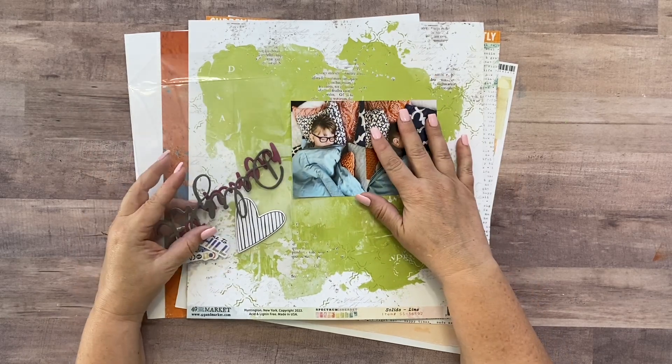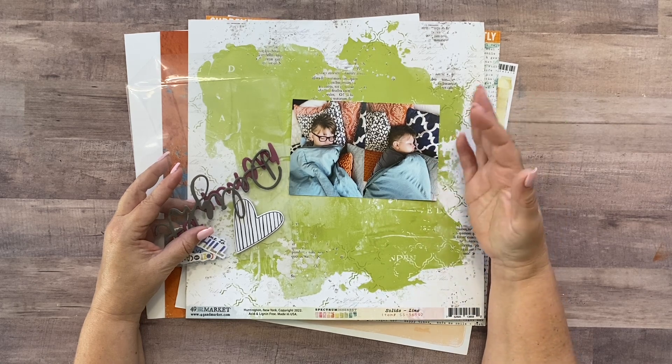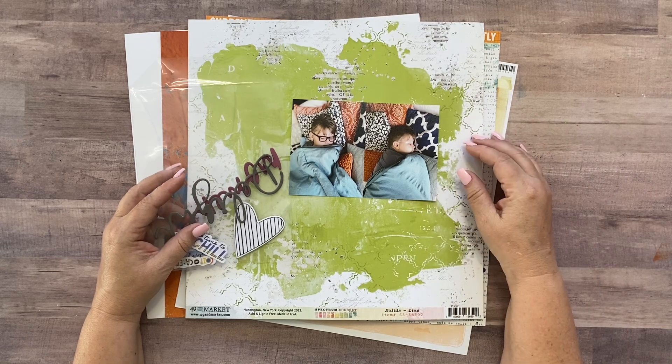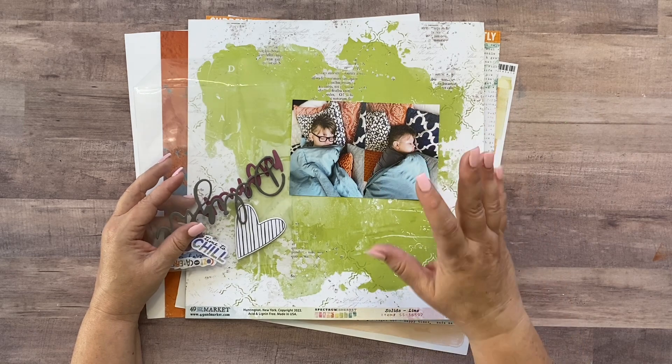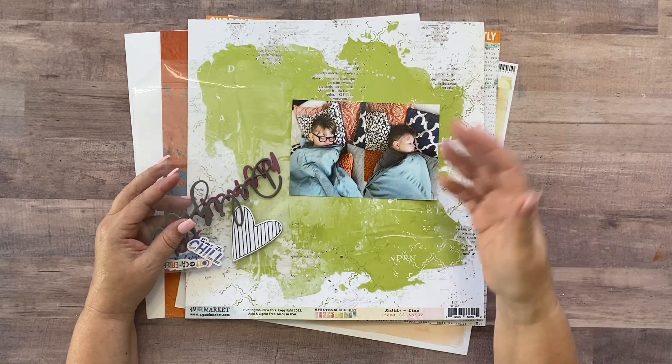The difference is our old page kits used to come with printed instructions, and I would make the videos ahead of time and remake the layout for video. I'm not going to do that this month. This month I'm going to try to just make the layout on the video for the first time, so there might be some pauses while I figure things out in the videos.